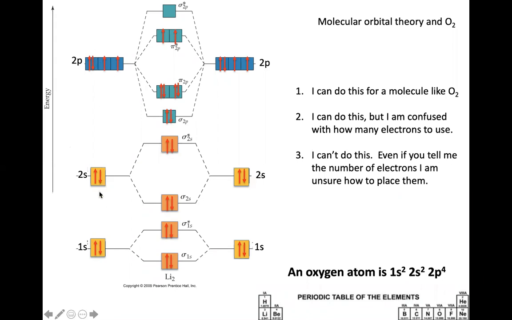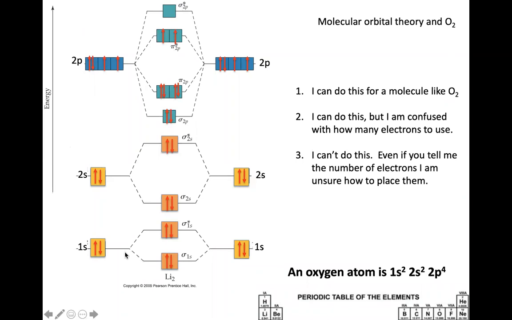I find it helpful looking back to see, on the far left-hand side for oxygen, what was the electron configuration? 1s2, 2s2, 2p4. So on the far left, 1s2, 2s2, 2p, 1, 2, 3, 4. That's an oxygen atom. The far right-hand side, 1s2, 2s2, 2p4. That's also an oxygen atom. Now in the center region, I'm going to take that same number of electrons. It's as if they're just dumping in from the left and right-hand side. All of those electrons are now going to be populating the molecular orbitals.